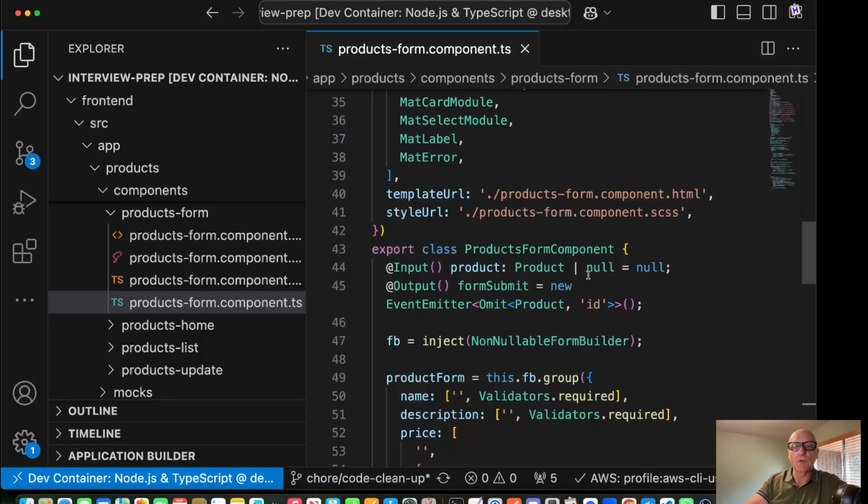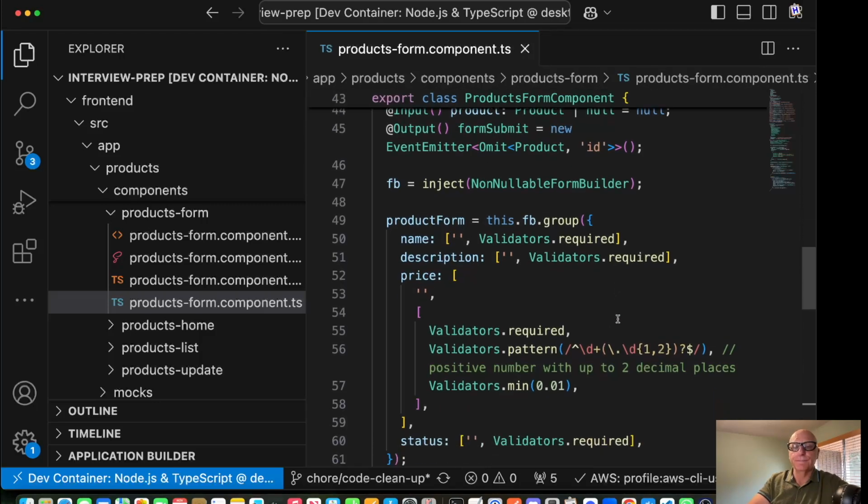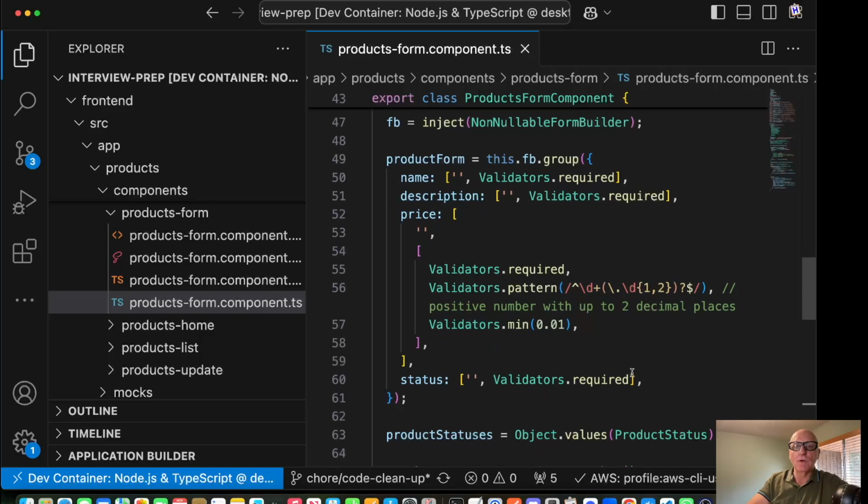Here we're getting the product that I just pointed out that comes in. And then when the form is submitted, we'll be sending out the product. So we set up the product form and specify some validators. Basically that the fields are required, and then certain constraints on the price.